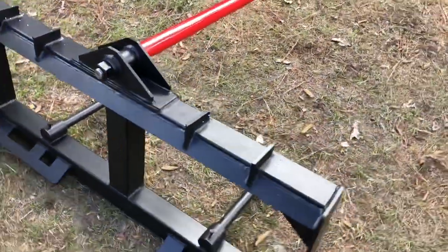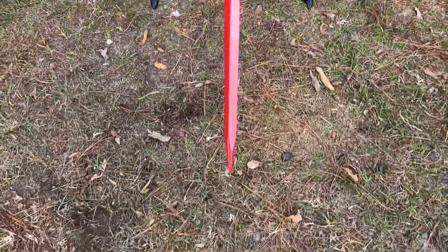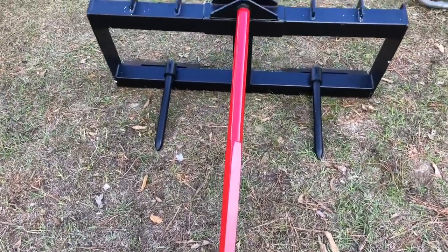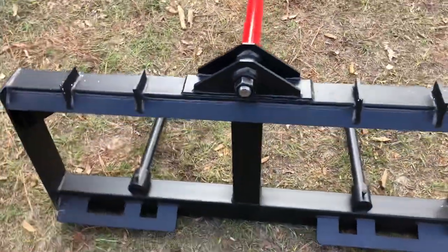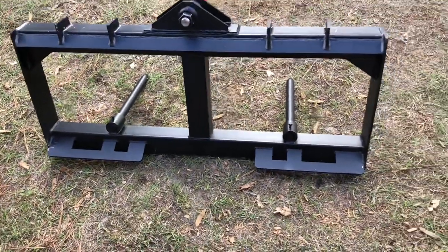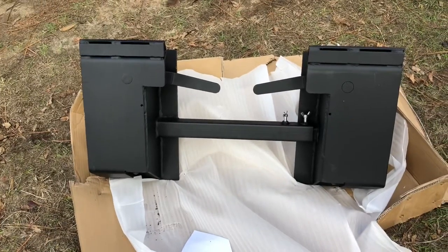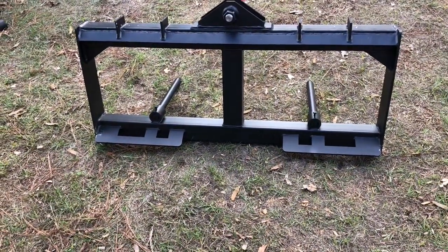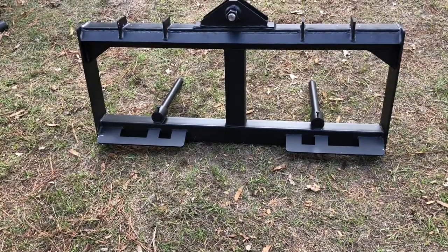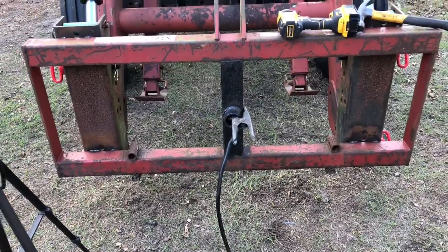Hay spear's together — nice looking unit, feels heavy. The spear feels real heavy; time will tell, but I think it's gonna be a good unit. If you're wondering why I put the hay spear together first, the answer is because I didn't know how wide the head is to set my skid steer adapter plates up. Now I've got an attachment at the correct width to measure off of and mock up to put the piece on the front of the tractor. So let's move on to the next step.